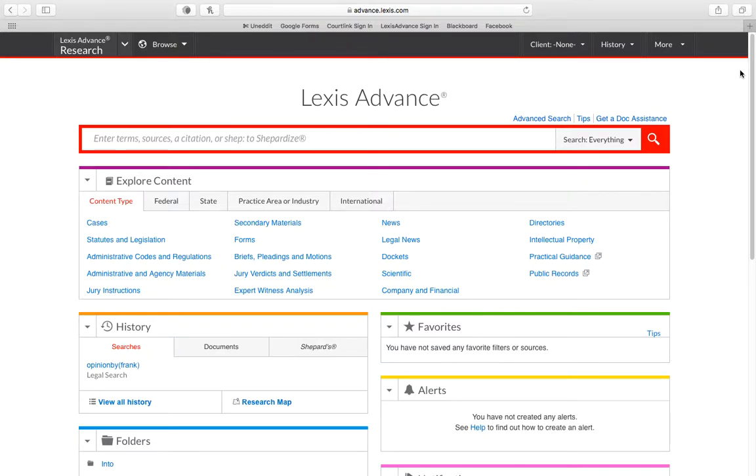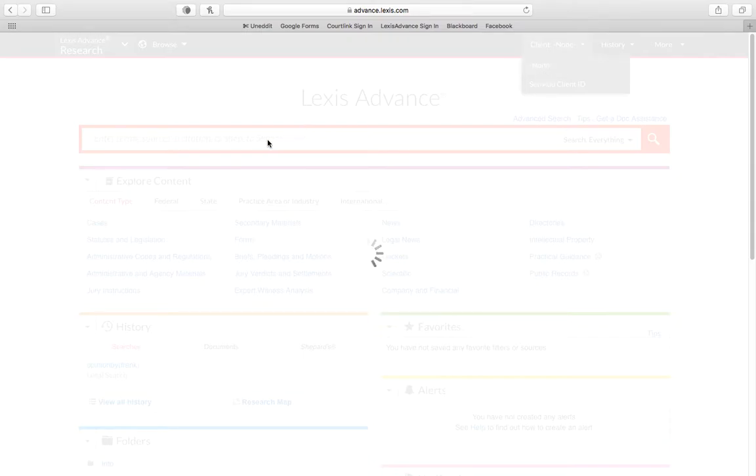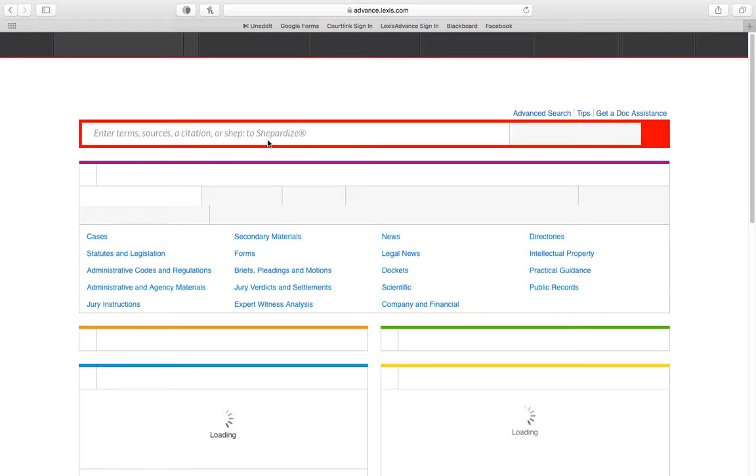So now that you understand the costs, let's go into how this actually applies in practice. The first thing we're going to look at is that common billback method of searching and accessing a document to charge a client. As we mentioned, you would always want to go ahead from your client menu and select your client. These will be pre-built out on your firm IDs. In this instance, we'll just say our client is going to be named none. So we would select that. And now as we research, it will track all of our research behind the scenes with this client ID.